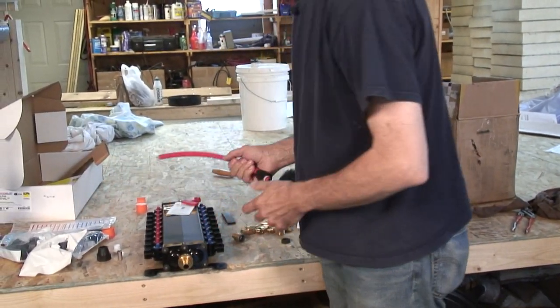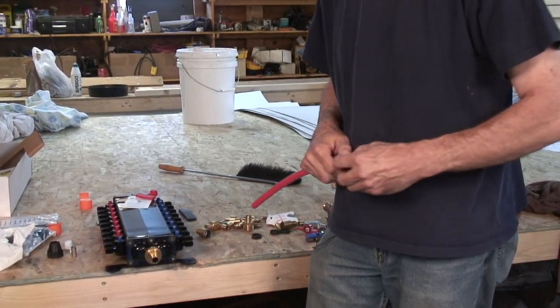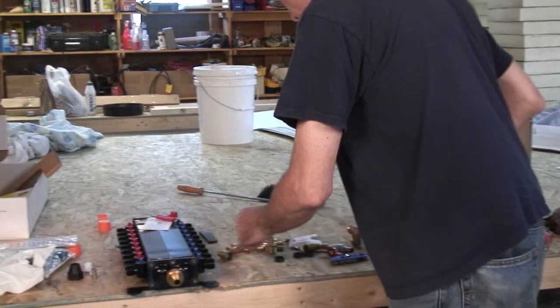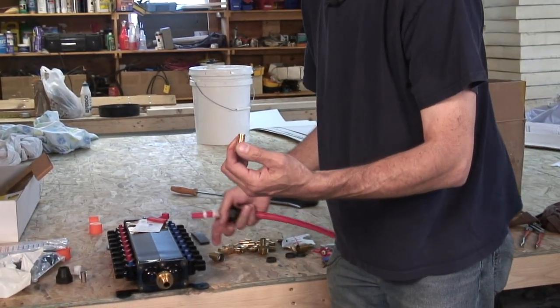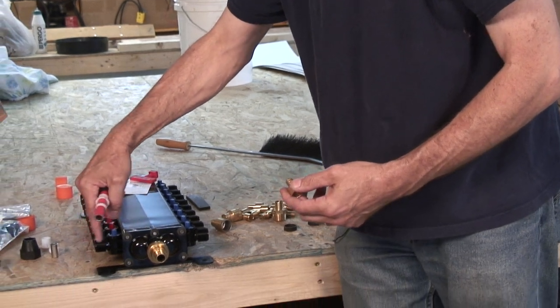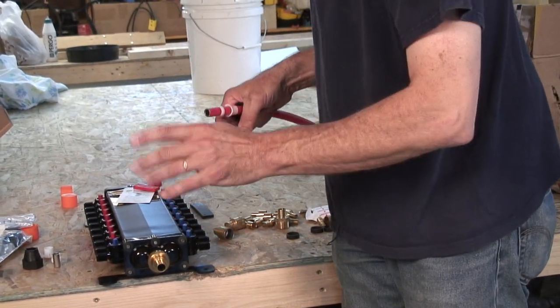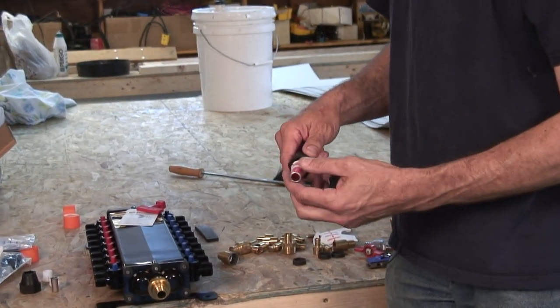Now for hooking up the PEX tubing, we have some hardware that makes it very simple. We could use crimp connections, which would be a barb fitting like this with the transition that just screws onto these ends. That's a standard 3/4 inch pipe thread. But there's connectors that are made specifically for this. We're not going to use that. We're going to use compression fittings that come with the manifold.